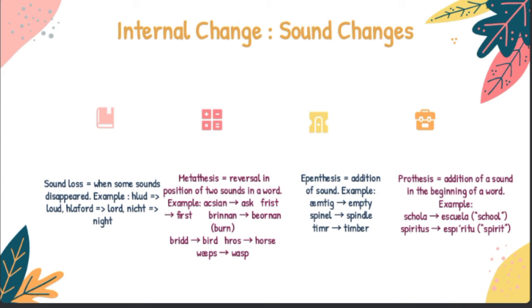Metathesis is also present within modern English in the form of a dialect variant. For example, the cowboy who pronounced the expression pretty good as something close to pretty good. The third sound change is known as epenthesis. It involves the addition of a sound to the middle of a word. For example, empty becomes empty. Spinel becomes spindle. The addition of a p sound after the nasal, as in empty, can also be heard in some speakers' pronunciation of something as something.